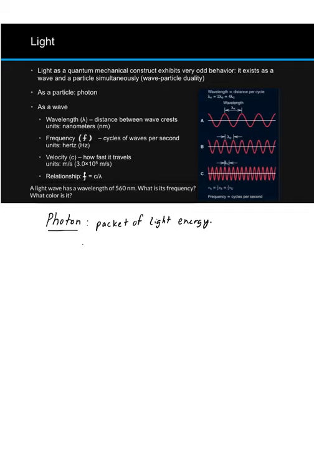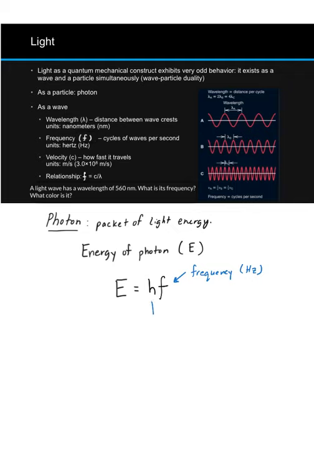The energy of a photon, the energy of one packet of light, given the symbol E, is determined by Planck's equation. Planck's equation looks like this. E is equal to h times f. In this equation, E is energy, f is frequency once again, given in hertz. But h is a new constant. Again, it's a given constant, but it's a fundamental physical constant of the universe. It's called Planck's constant.